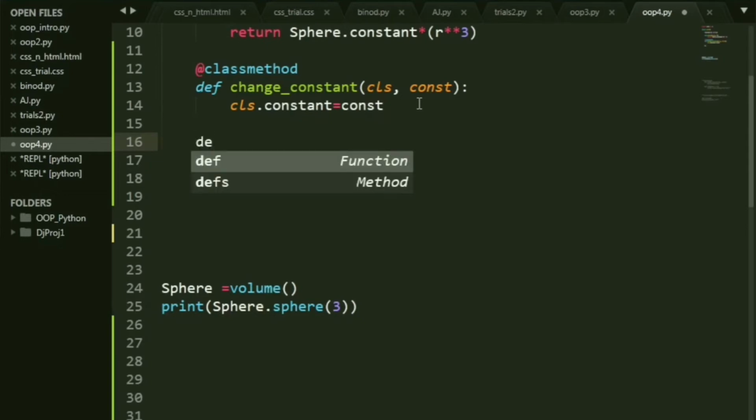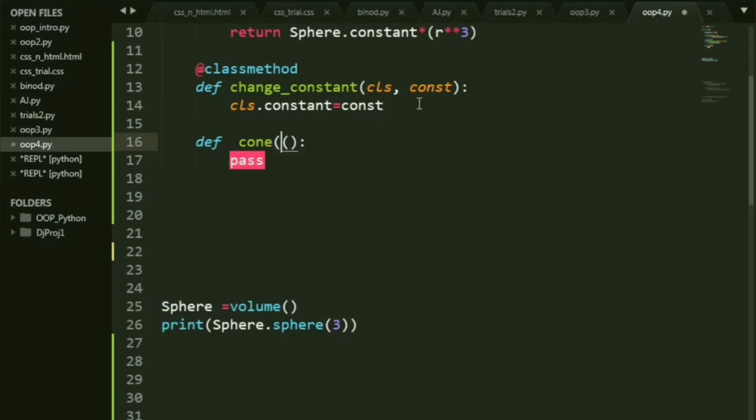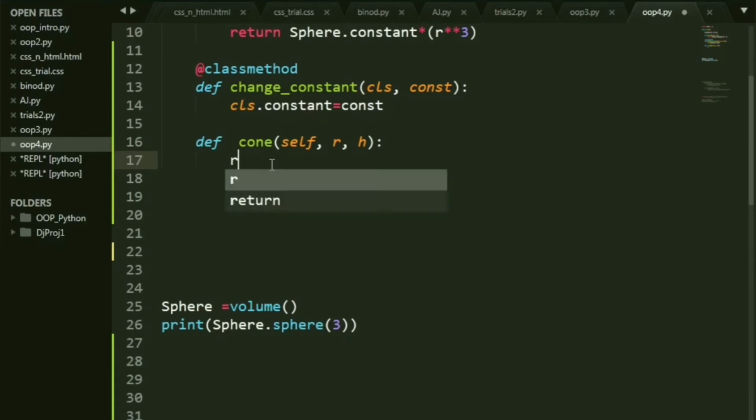So we're going to say def cone, and to that I shall be passing our parameters. We know them, right? First one, most importantly, has to be self. Next, I'll be taking the radius and the height, and after that, I'll simply be returning the volume.